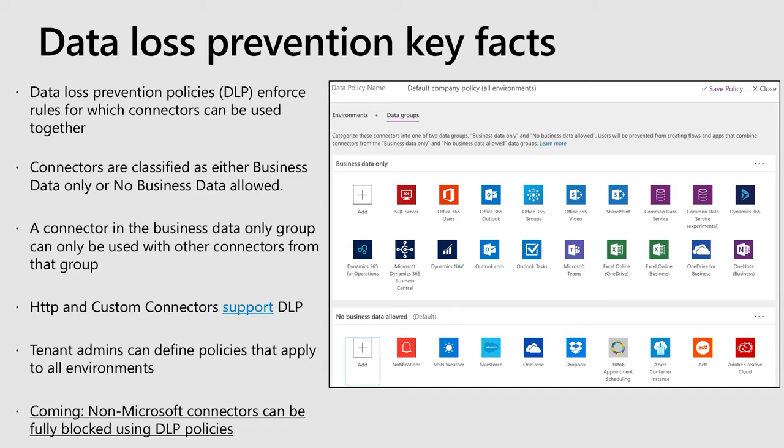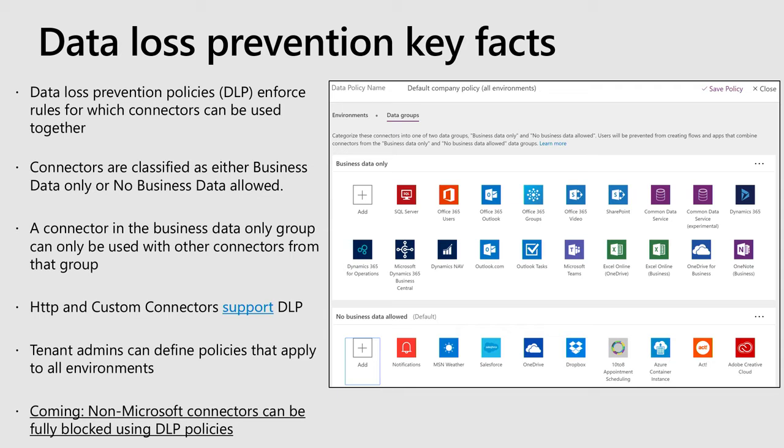We are coming out with the ability to block third-party connectors. That's been a big ask. So what it means is all non-Microsoft connectors, non-Office, non-Azure, non-SQL connectors, we actually could block it at the tenant level. So as an admin, again, you might say, I don't want people in my company to use Google Drive or Twitter or YouTube or whatever. So you could block those connectors in addition to this. We hope to have a private preview soon, but it's a feature that's going to be out soon.